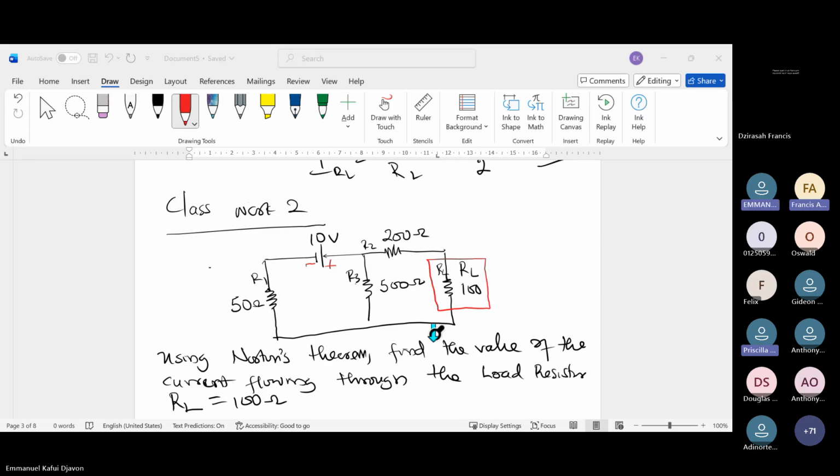So using that, the current is flowing from a common place. R1 and R3 are in parallel, because of the node, the junction. Yes, R1 and R3 are in parallel, and because of that same node, R2 and R3 are in parallel. You cannot be in series because of the node.